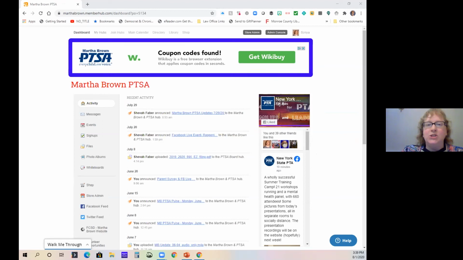Casey asked, how does it show when they become a paid member? That's when you get the gold star next to your name. That's how you know they're a current paid member. It's only if they've either purchased dues through the MemberHub store, or been manually entered as a member by a designated person on your board, probably your unit membership chair. That's how you know they're a bona fide PTA member. They're going to have that gold star next to their name. And I see that was added.